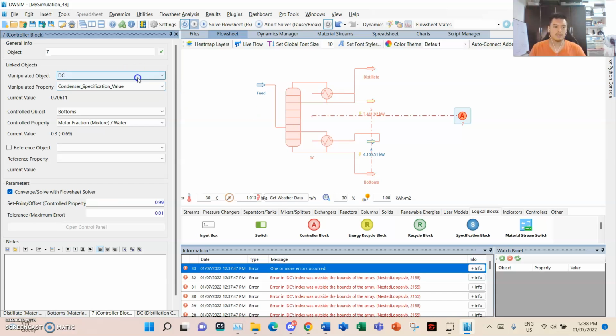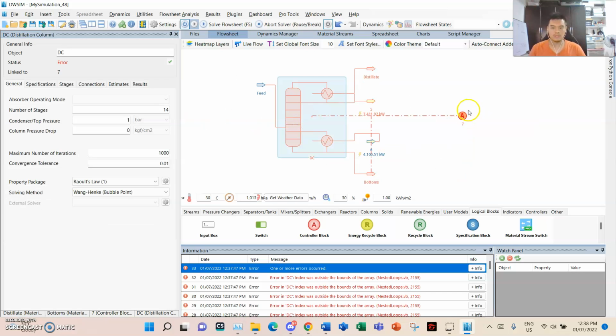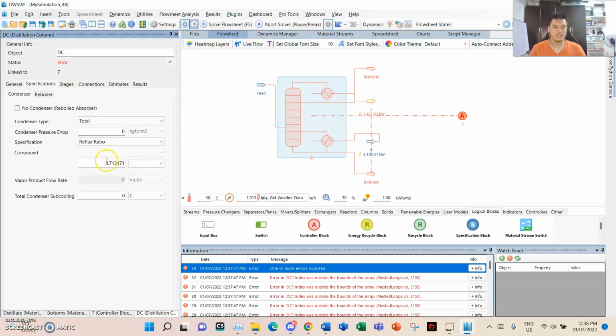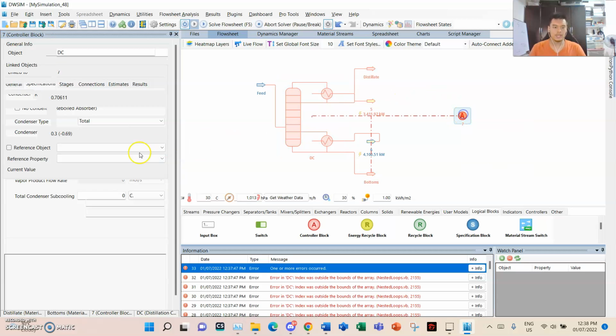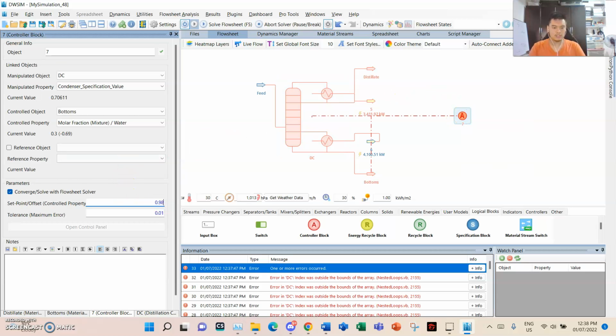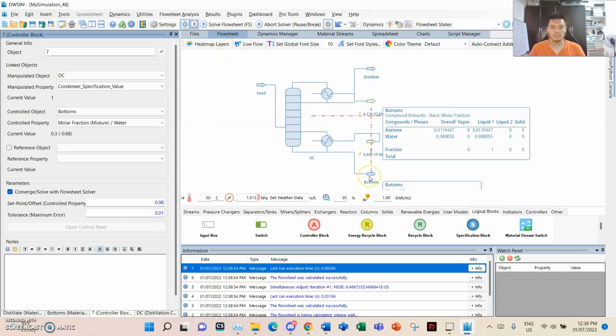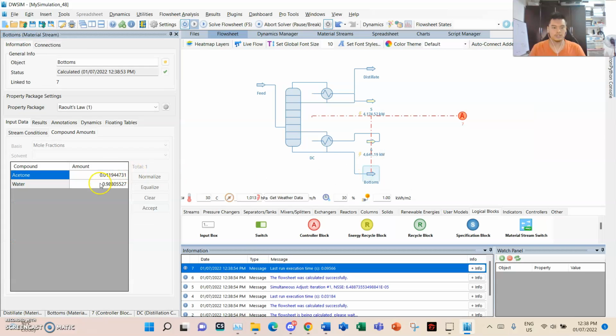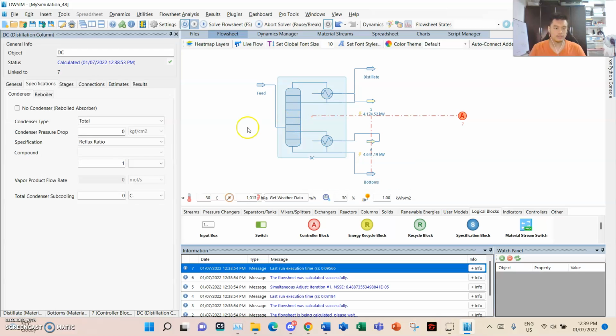Well, what I suspect is, let me delete this first. Is that the reflux ratio? Not delete first, sorry. The reflux ratio initially stated is actually not applicable, and creates errors. So what happens if I put 1 here and I change it to 0.98, and let's see what happens again. Now it is solvable, and here the water mole fraction reached 0.98 with a reflux ratio of 1.